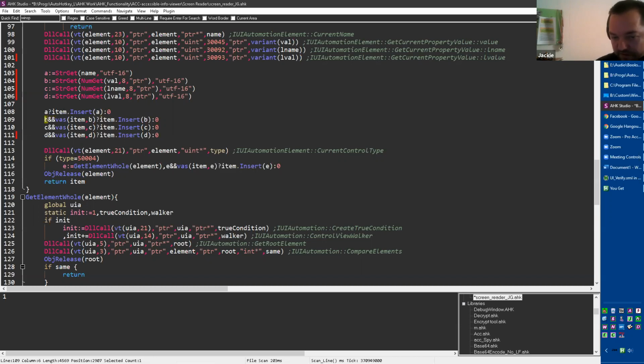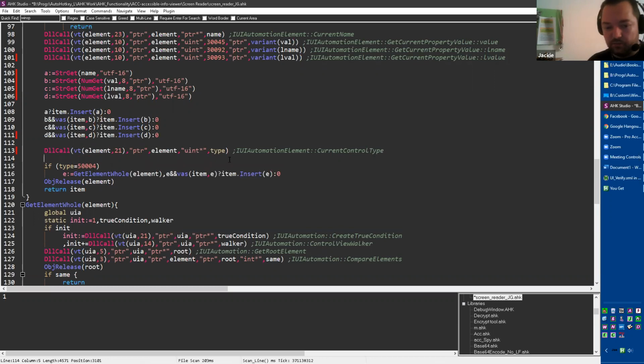It's checking B, and it's checking if B has been added to the object. If that's false and that's false, or if that's true and that's true, that's a better way of putting it, it would insert B. Yeah. So B has value and it has not been added. Insert it. And that's the same for the other two.